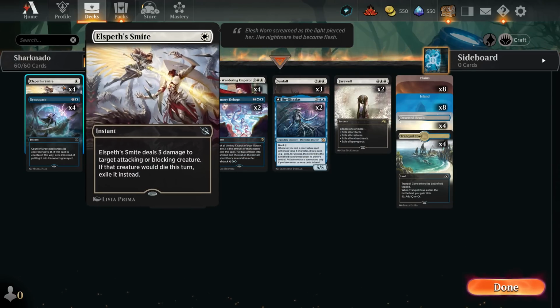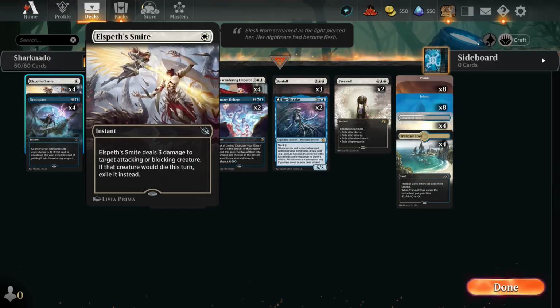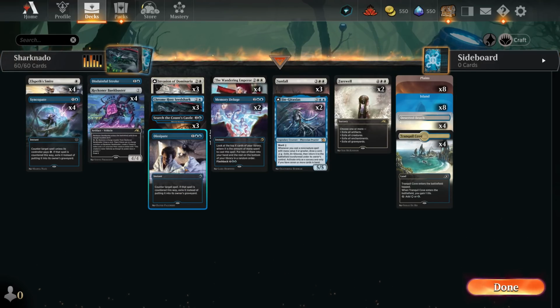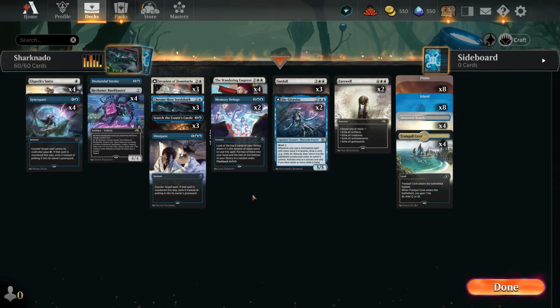Other than this, for Elspeth Smite, absolutely amazing card. Mono red just hates it. Oh yes, and I love it. So, of course, we have some old cards with Syncopate, Stroke, and the Dissipate, because we also play Jin-Gitaxias. And Jin-Gitaxias is mostly a 5-mana 5/5 with a ward that really benefits you for casting interaction spells. So for this reason, we need not 2-mana spells, but 3-mana spells. So you can see that suddenly we actually play way more of those.